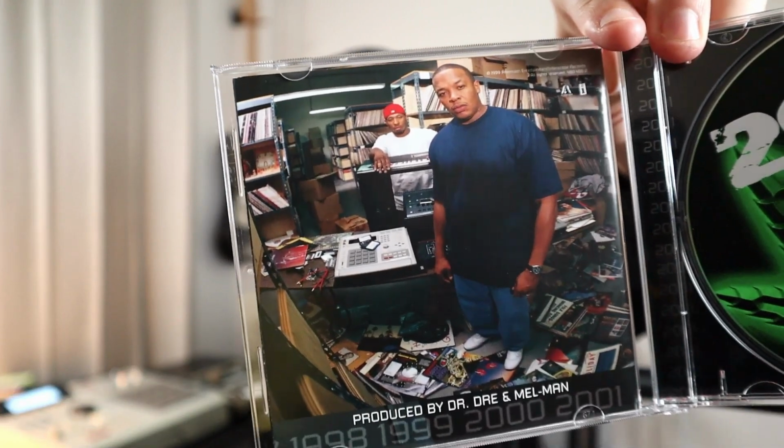Time for sound design. The picture you just saw is the inside photo of the Dr. Dre album 2001 from 1999. On this picture, you see him standing together with Mel-Man, the co-producer of the album, in a room full of vinyl records. On the table, you can see an MPC2000, an SP1200, a keyboard, which I actually don't know which one it is, a DJ mixer, and a Technics turntable.